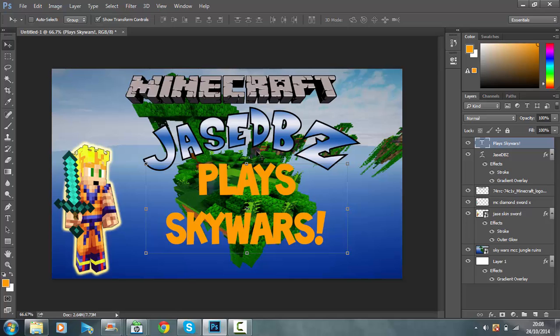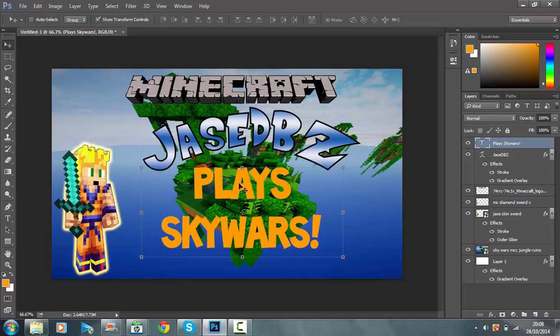So we got this. It's a bit clustered looking, but remember this is just a basic. You can mess about as much as you want. You can turn it into any font. You can do whatever you want. This is basically just to show you how to do the absolute basics. Got this. Yet again, we can go with the effects. You can turn it into whatever effects. What effects will we put on this?